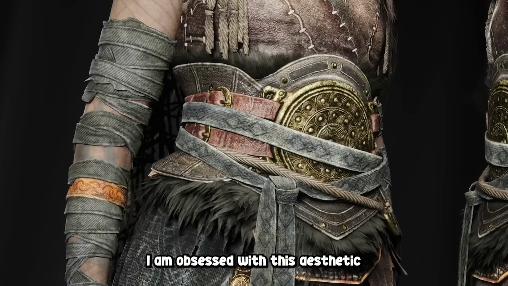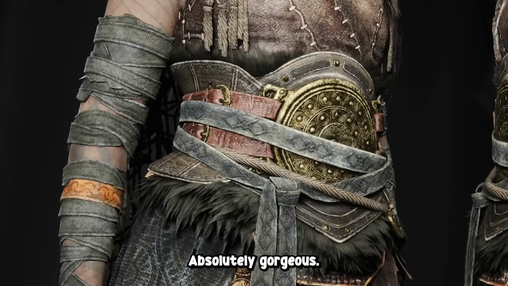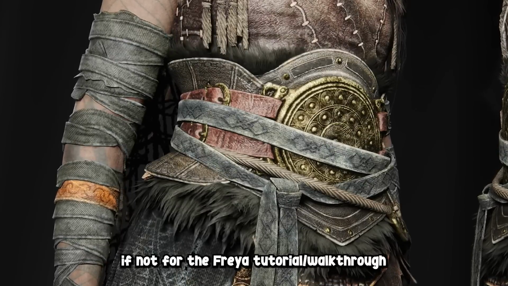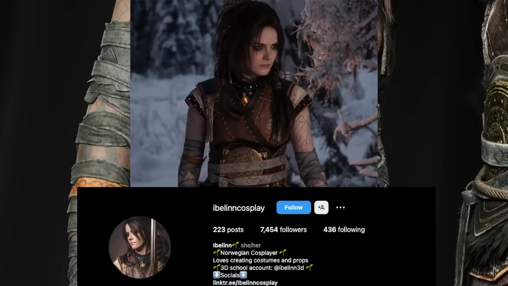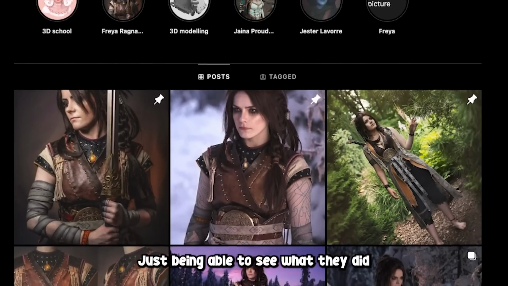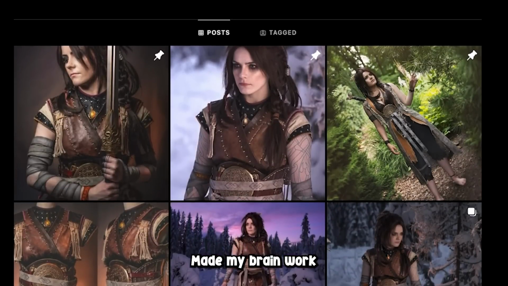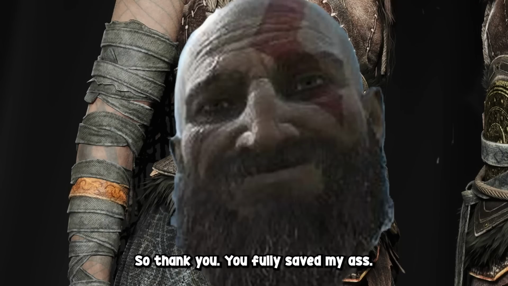I am obsessed with this aesthetic the whole game has when it comes to these big chunky waist belts. Absolutely gorgeous. Now, the ease of this whole piece of this costume would not have been possible if not for the Freya tutorial walkthrough by Ebeline Cosplay. Please go check out this creator. Just being able to see what they did and how they did their belt made my brain work so much better on how to figure out how to do mine. So thank you. You fully saved my ass.